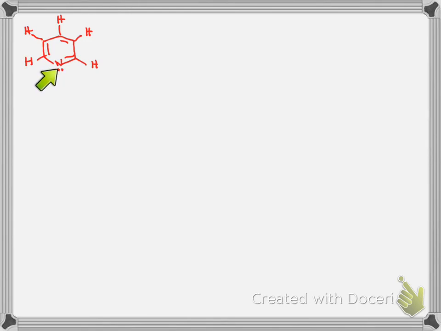So this is, let's just assume that they're all sp2 all the way around. So what I can do is I can take a side-on view. Like if you're looking at my iPad, right, and that's what we're looking at now, what I'm going to do is I'm going to take it like this, put the nitrogen down here where the button on my iPad is, and I'm going to draw it like this. Okay, so we're going to be looking at it on edge, a little bit from the top.